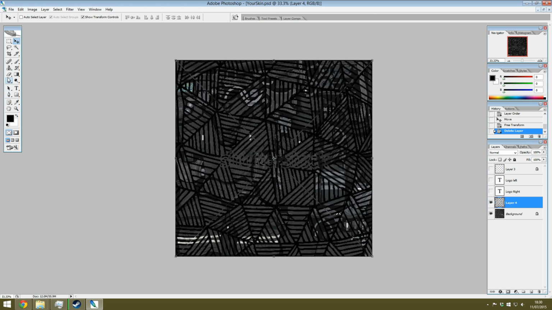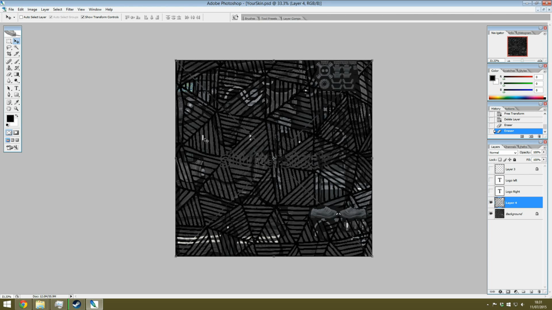Now if we go back to our eraser tool, we can rub out parts we don't want to be shown. So for example, his boots, I don't really want this to be shown on his boots, and I'm gonna not show it on the jetpack gear. It takes a wee while for you to get familiar with all this, but believe me, even just spending a few hours at it, following this tutorial for example, you get to grips with Photoshop if you haven't already, and you get to grips with all this part of the texturing and the skinning.